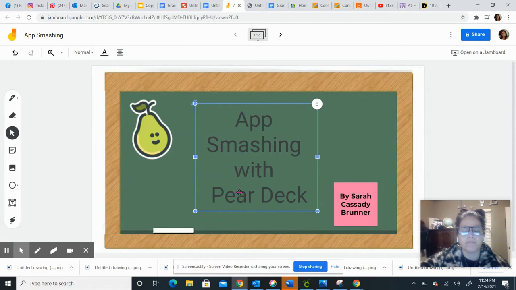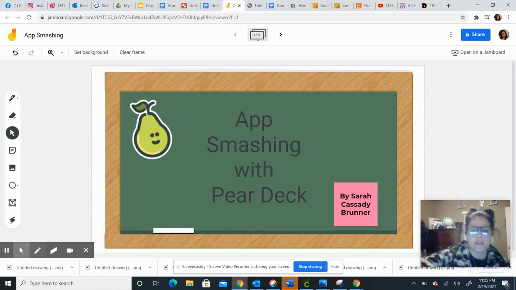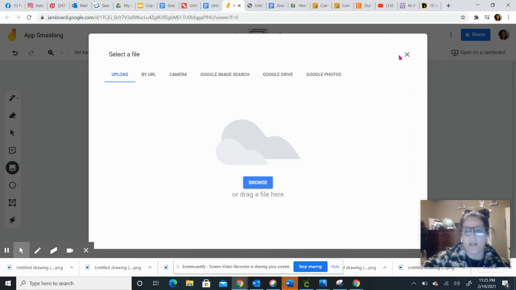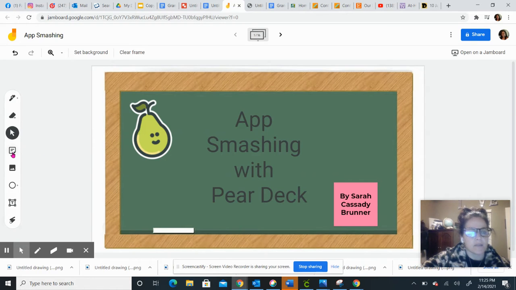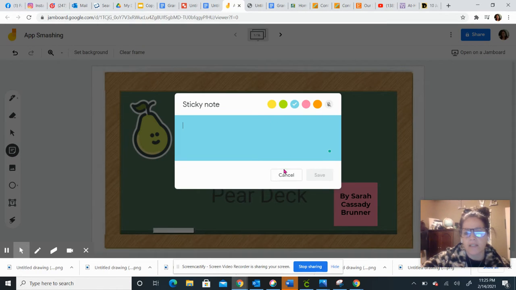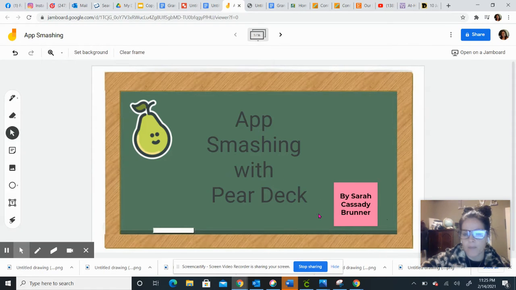This page gives an example of how students or participants can use the toolbar to add a sticky note, and that's how I put my name on this.